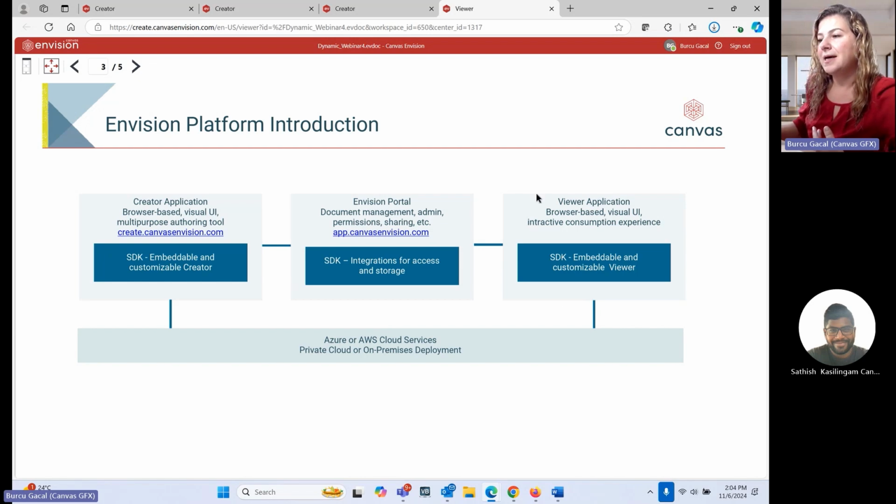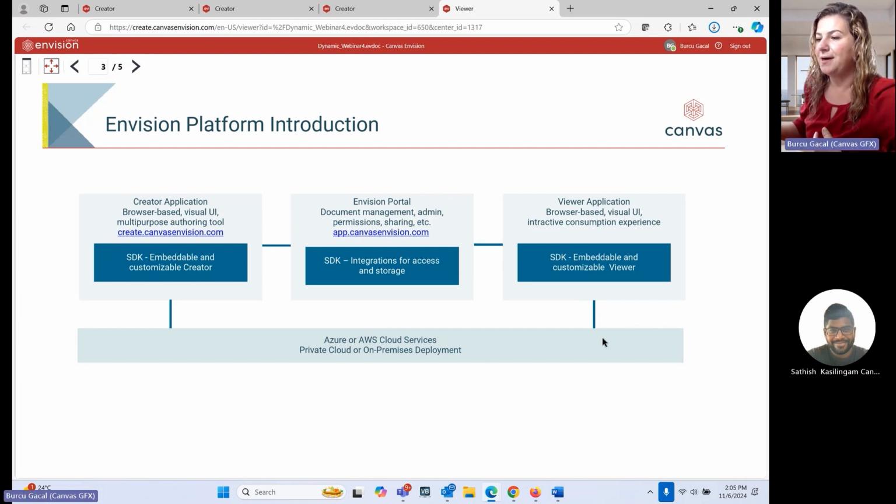The last part of our platform is the viewer application. The documentation that the creators are creating can be viewed during or after creation in a browser for an interactive consumption experience, featuring customizable dialog prompts, 3D models, and layered actions to switch between different types of data, even different languages for a multilingual workforce. The viewer application can also be embedded into various digital threads in the organization.